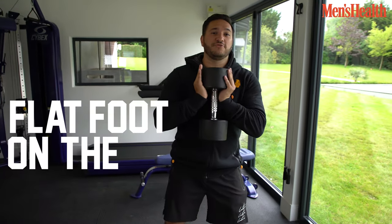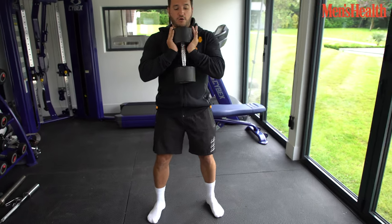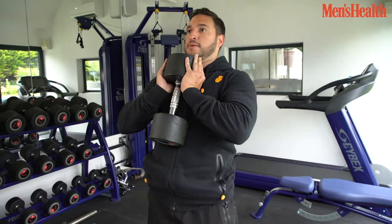So you wanna place it like that, in the palms of your hands. You want a flat foot on the ground. So straight feet, you wanna get that ultimate squat for this.